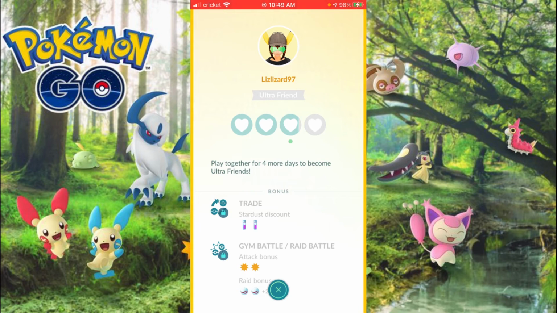Now, Ultra Friends, that's 30 days of interaction. Again, it doesn't have to be in a row. It is worth 50,000 experience, which is big. And that means 100,000 if you have a lucky egg on when you hit that. So that is a ton of experience. And then 90 days. It takes a really long time to build it up. But as far as experience goes, that's 100,000 experience.